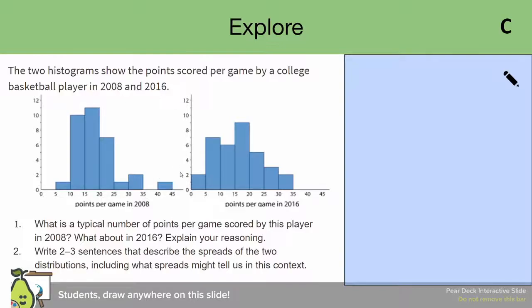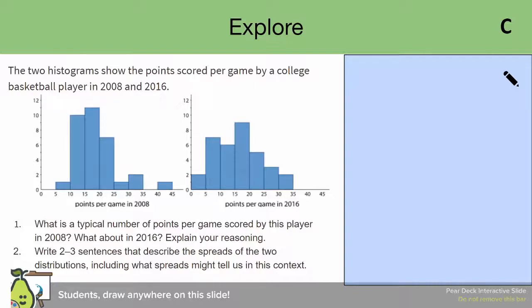All right, welcome back. If you said the y-axis represents how many games the player has played, then you are correct. So the y-axis represents how many games we played in which we scored a specific amount of points. So for example, this first bar represents that specifically in 2 games, we scored almost 5 points. So with that said, let's look at number 1. Please pause this video and read number 1 to yourself.